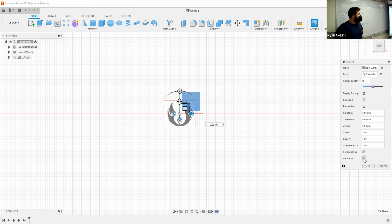But vertical flip. If your image has text, you might want to flip it so it actually reads. Now, the scale factors are not dimensional. It's not 3 millimeters. It's by a factor of 3, so times 3. Right now, you can scale it to what you want, and we will attach it dimensionally in a moment.